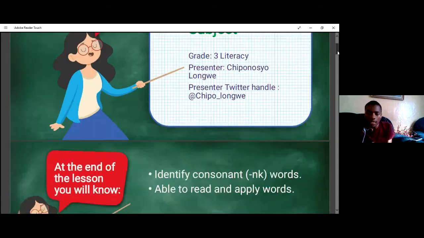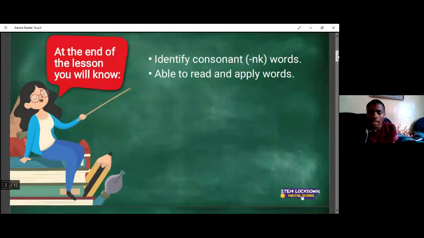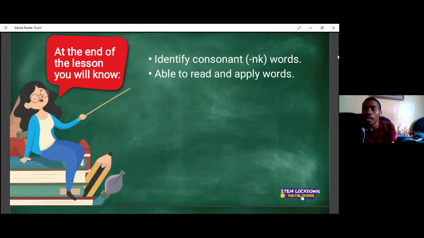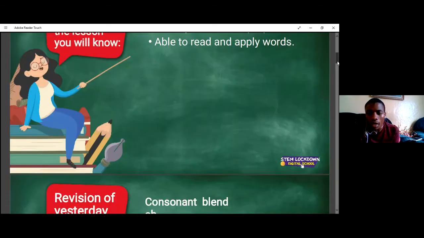So we're doing the nk sound, right? The consonant nk sound, where you blend the sounds together. You sound them together like nk, nk, nk. It's n and k, and then you put it together. It's the nk sound. We're putting it together. It's the sound in think, in look. So it's the nk sound, right? We're doing that sound today, right?